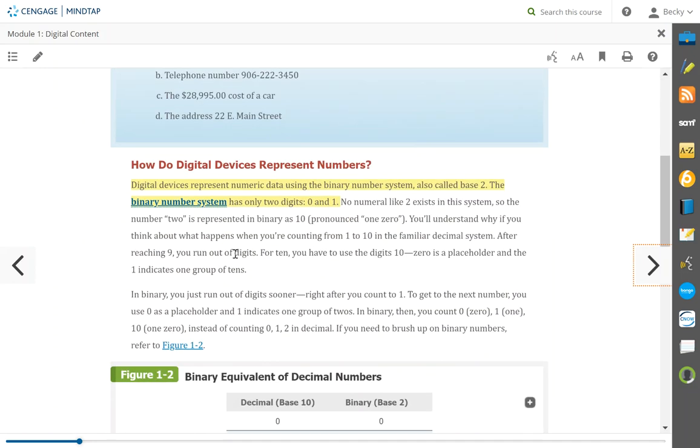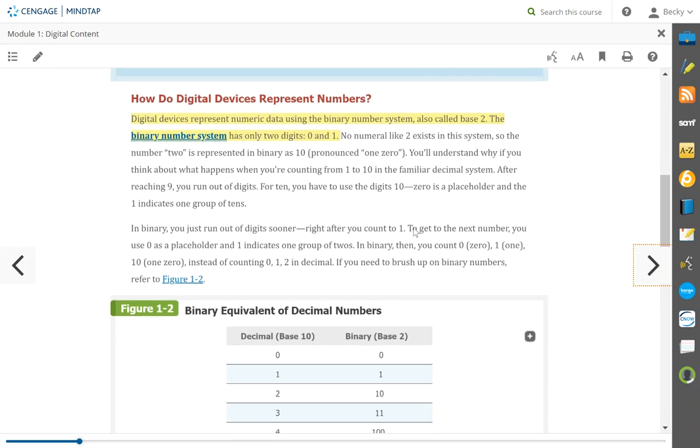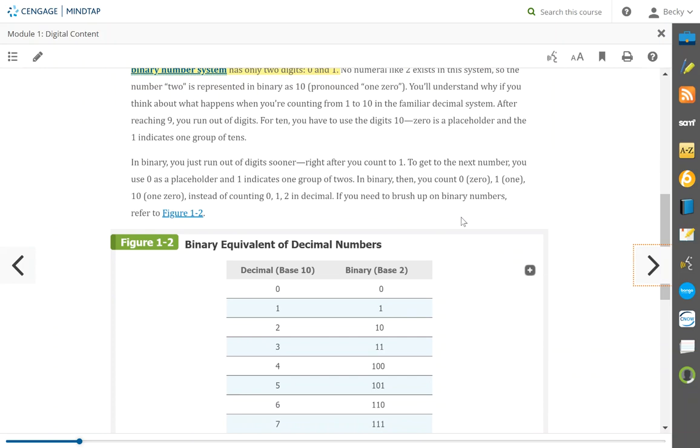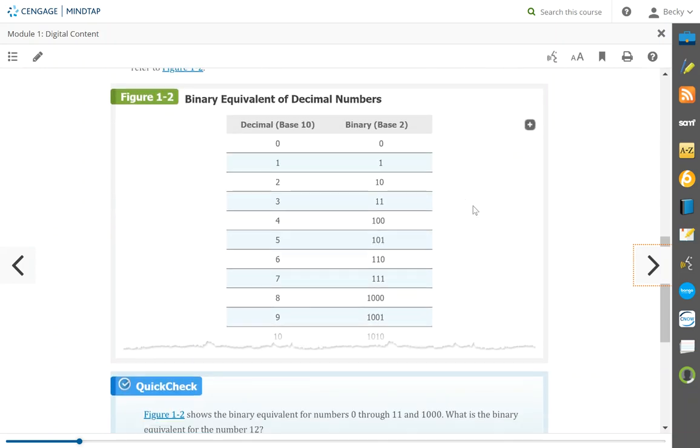So again, here is a mention of the binary numbering system. It does only use two digits, 0 and 1. And again, lots more on that in the 1411 lab this week, so I'm not going to really talk about that here. You can read this brief introduction, which will give you a really good start to the lab for this week.